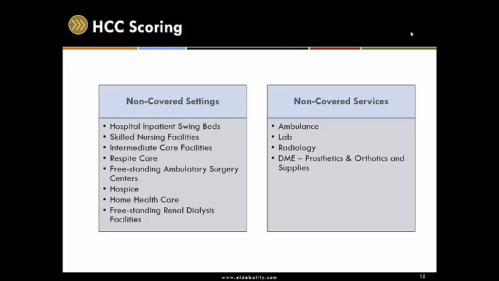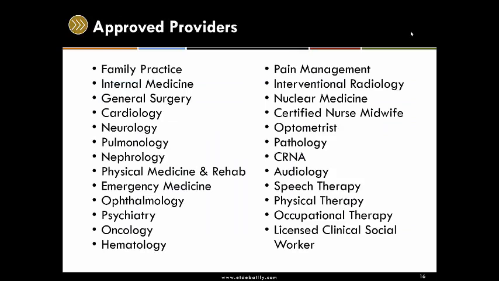The other thing to think about are providers that see patients in the nursing home, that have a place of service for the nursing home. Those are not used in the HCC scoring. Other services then are the non-covered services. One to keep in mind is lab and radiology. So for a facility sending in their claims, if it's just a straight lab or x-ray, the diagnoses on those claims will not be used in their HCC scoring.